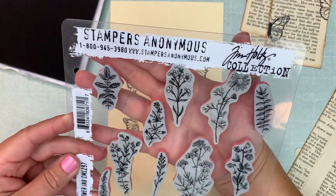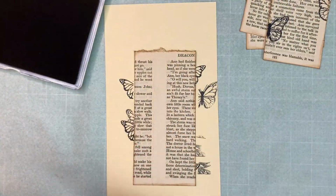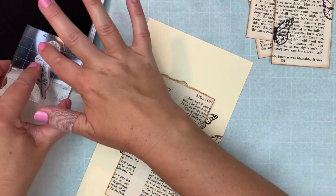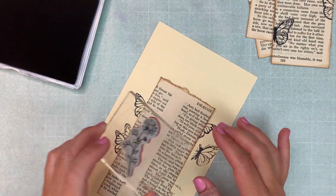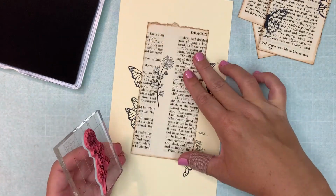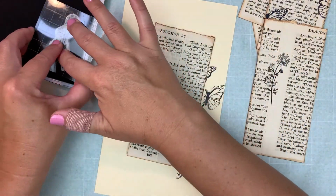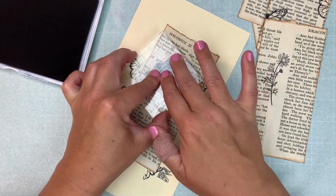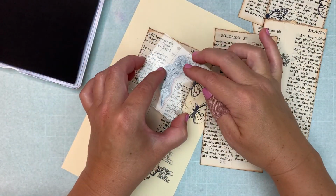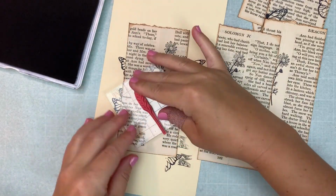I couldn't resist these Tim Holtz stamps, so I'm going to play with these flowers, which do not have as much symmetry as the butterflies, but I decided which one I wanted to use as my focal point, and I go over a few tags that way first, and then I pick a tall, skinny one that just blends well with the stamping project. And then I pick one to just put off the tag a little bit. Again, I'm just paying attention to the rule of thirds and where I place them.